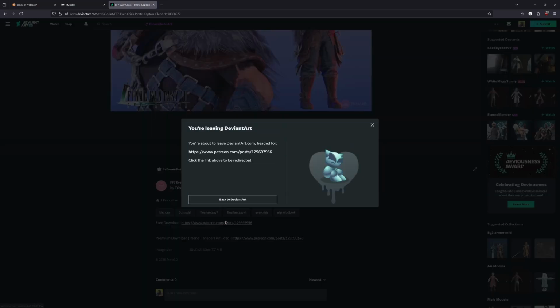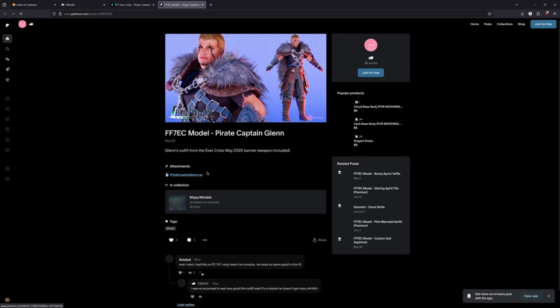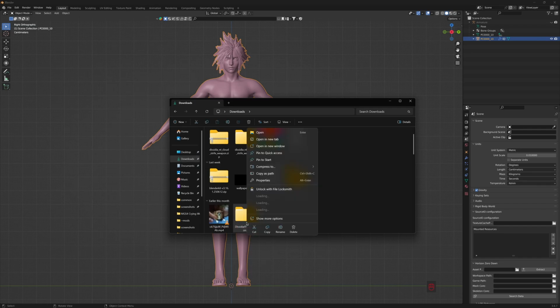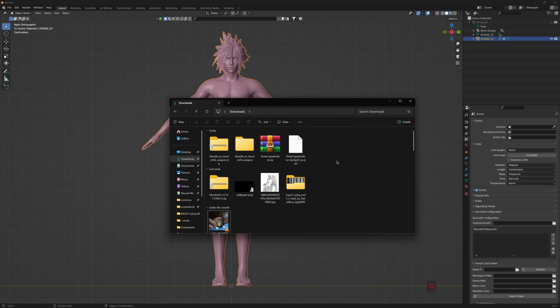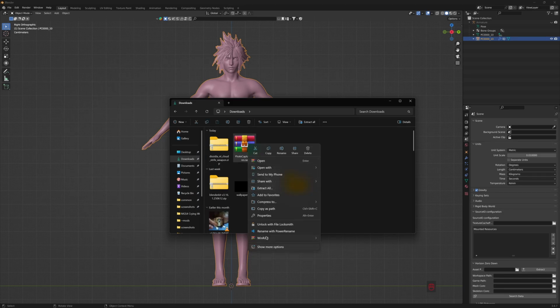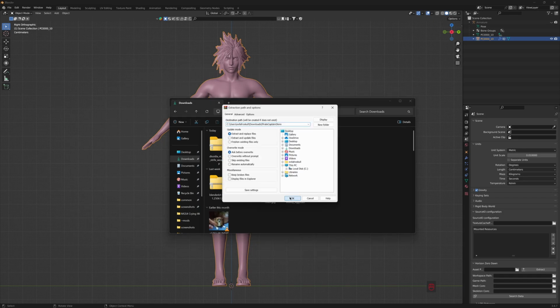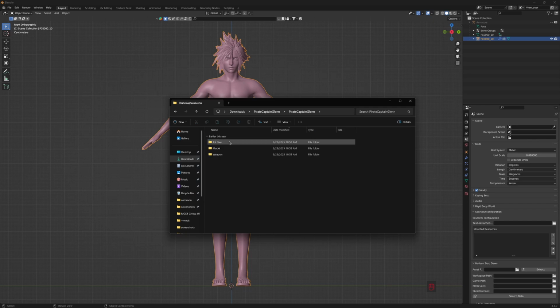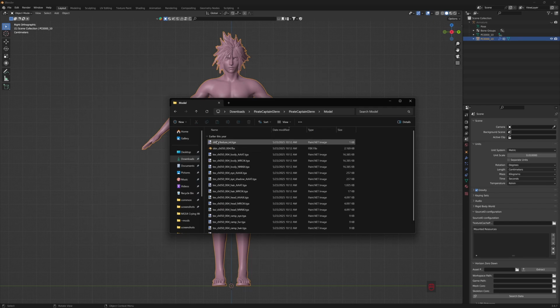I'm going to go ahead and download it. Ready? Okay. Go ahead and extract this. And if I go into model, this is going to be an FBX file.